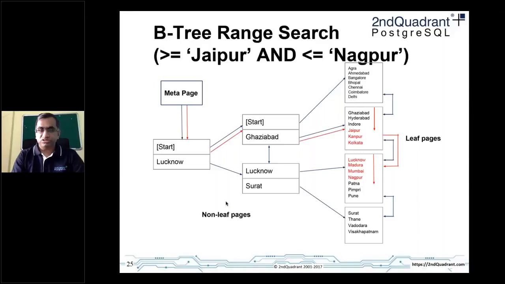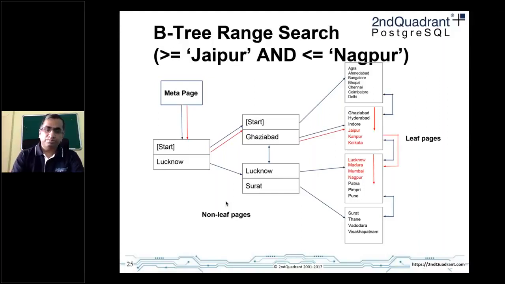Whereas if you're doing a range search, which is also another pretty powerful feature of B-tree, let's say you are looking for cities which are greater than or equal to Jaipur, and less than or equal to Nagpur. So what you do is you start your search for city name Jaipur, and just like we understood in the previous slide, we'll follow the index pointers from the root to non-leaf pages and then to leaf pages, find the index tuple for city Jaipur, and then fetch the heap tuple and return it back to the caller. But for the subsequent tuples, we don't have to really repeat the index search. Instead, because we know that the tuples within the index page are sorted, we can start reading from Jaipur and keep going.